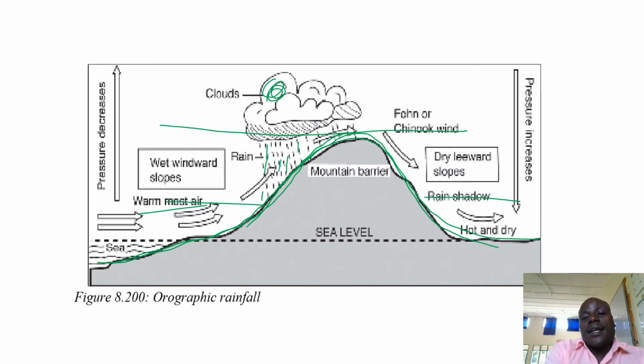Then the leeward side is the other side of the mountain on right, which experiences dry, cold, descending winds. They are sinking winds. They are not rising. They are cold and therefore they are heavy. That's why they are descending. And since they are descending, they will never reach condensation level. And therefore, this leeward side remains dry because it experiences dry winds. And where they blow to, they are likely to cause desert conditions.